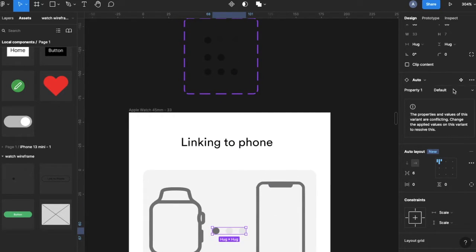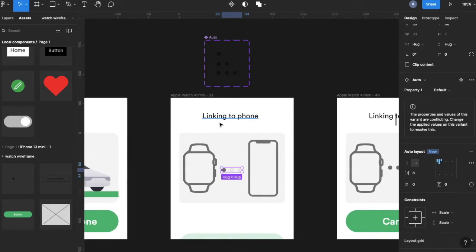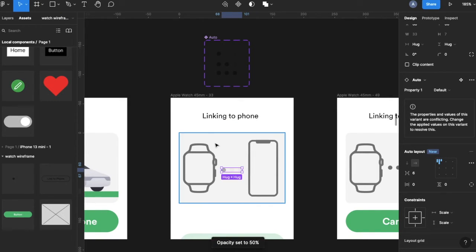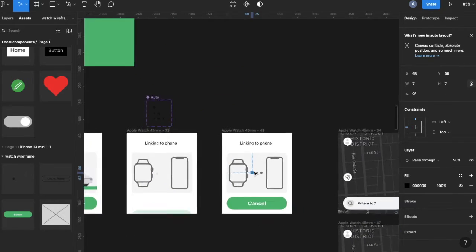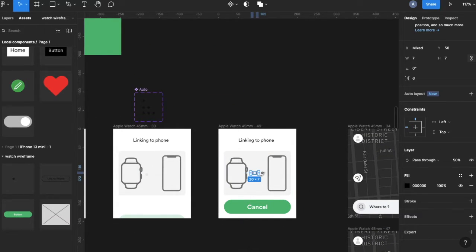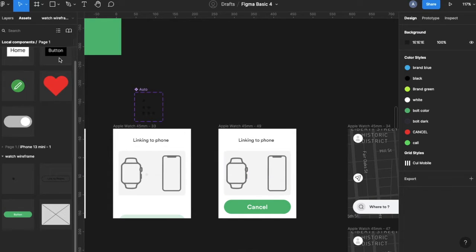The reason why it's showing only a default is because we haven't assigned the type of thing we wanted to do here. So we'll make this 50%, or let's say 10%, so that the seeds are kind of visible, and then we'll delete this from the frame and bring in the whole asset we have now.